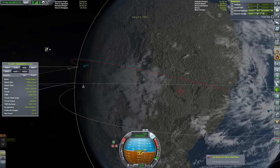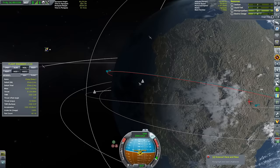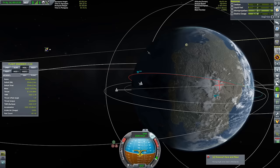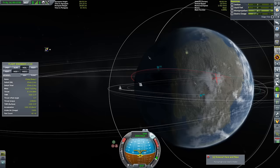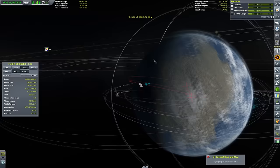Okay, so we're descending. I'm trying to keep the altitude as high as possible while we bleed off speed here. Pumping some fuel around, you see, to try and keep the whole thing stable. But unfortunately, my descent trajectory seems to be going in the wrong direction. Obviously, I need to keep the nose up, because if we let the nose drop down, then I'll plunge through the atmosphere without having bled off enough speed, and I will burn up. Jebediah Kerman is a good pilot, but he still doesn't want to burn up. But if I just keep the nose high until we bleed off the speed, we should be fine.